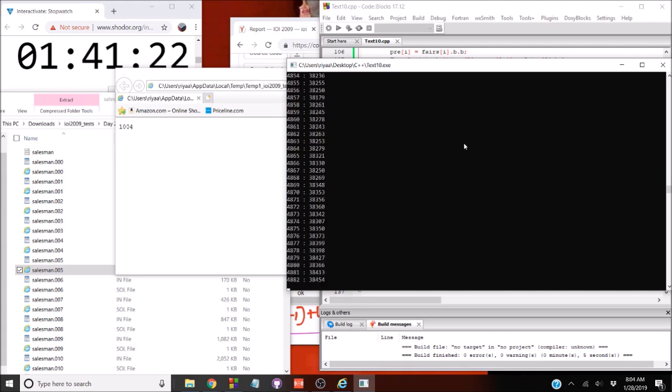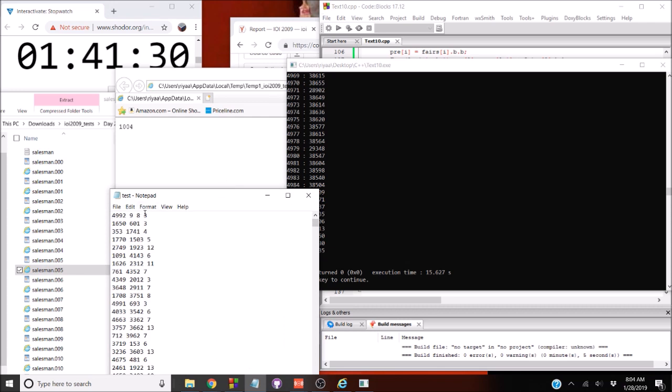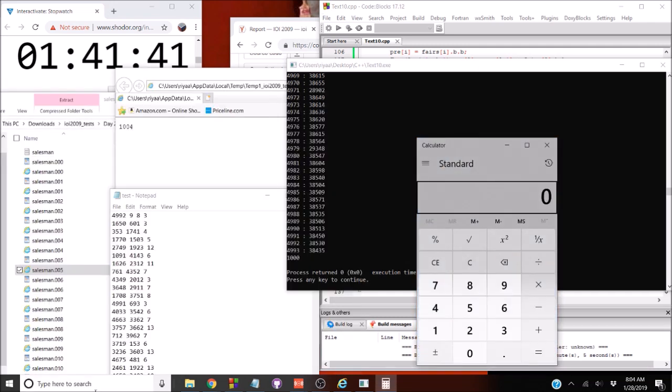Well, that's a lot. Okay, let's look at the test data. It's supposed to end up at 3, and it costs 9 to go upstream, 8 to go downstream. So I assume that this means I have to go 4990 at a cost of 9, negative, and then 38425. Oh, that's okay. So from here we can't go.